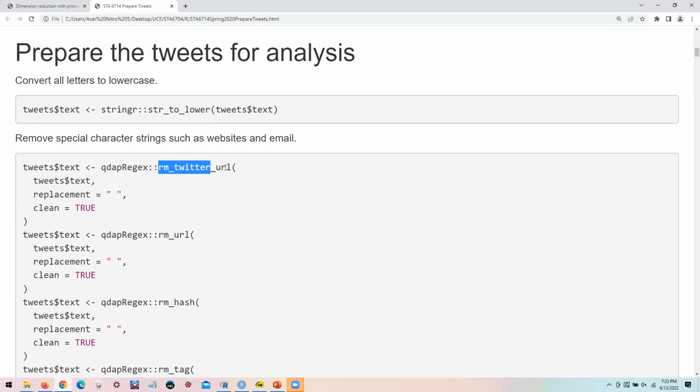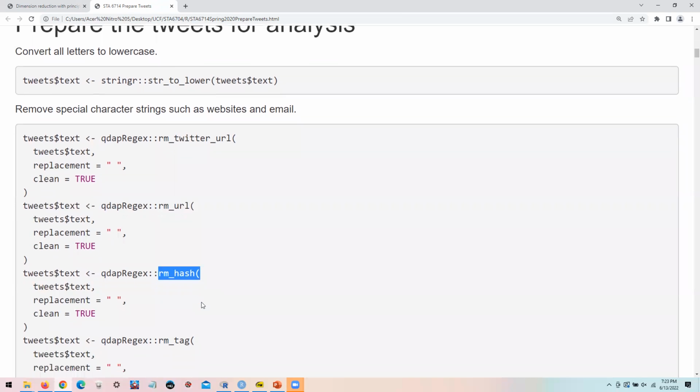When I was working on this, I'm pretty sure this did the job, but just to make sure, I went ahead and ran a second URL removal just to get it clean. Then I removed hashtags. This is one that I really debated back and forth on, because the hashtag itself would be informative, right, to what the person is talking about. But just playing around with it, it was slightly better to remove the hashtag. But if you ran this and said, hey, you should keep it because of XYZ, I definitely wouldn't argue with you.